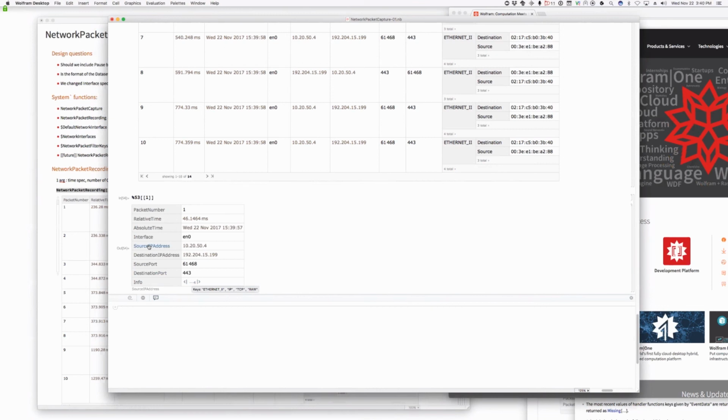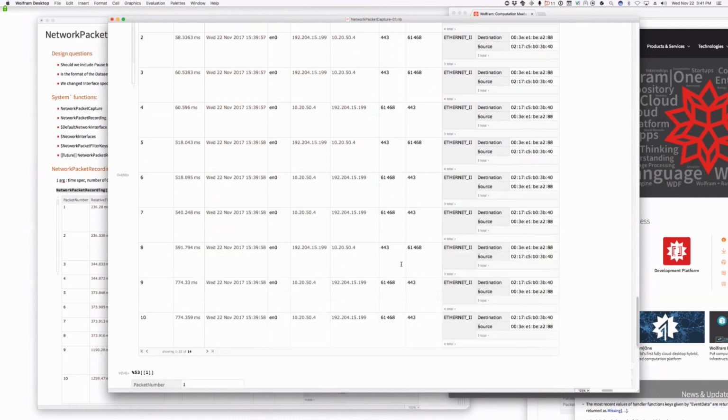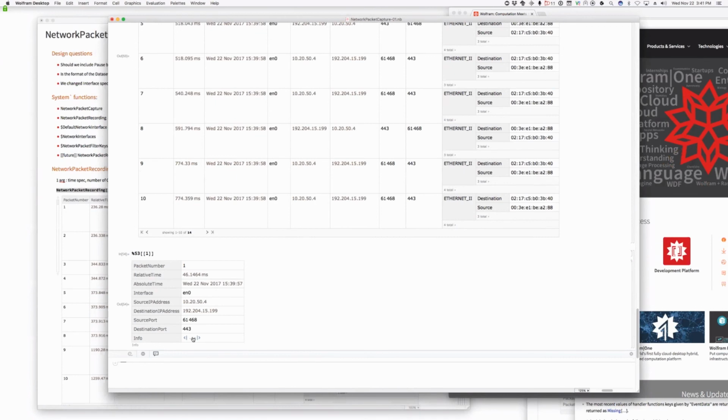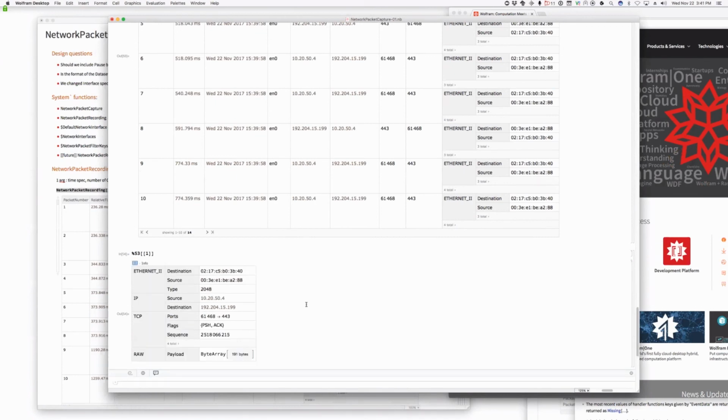By the way, do you think this ordering is correct? Source IP address, destination IP address, then source port and destination port, or should these be interspersed? It seems like it might make more sense to put the port right after the source IP and the destination port right after the destination IP. Although actually it's kind of nice seeing that these flip around 443. I like it the way it is. I don't think it matters much. Okay, all right.